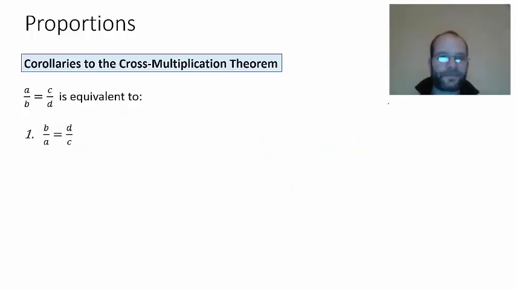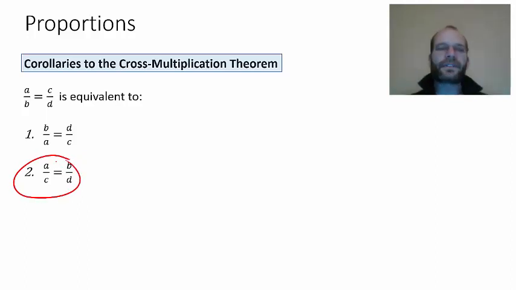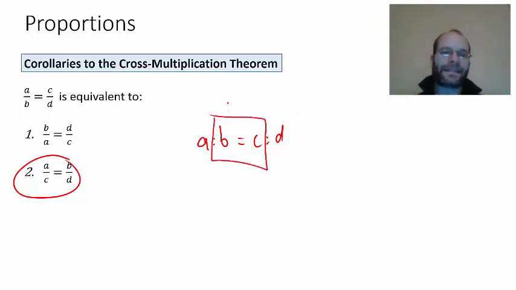Let's look at the next one. In order to discuss what happens here, I need to introduce a couple terms. In order to make those terms a little easier to remember, I'll write the proportion A is to B equals C is to D this way, something we looked at a few minutes ago. When I look at the proportion written this way, these two terms in the middle are called means. Call those the means of the proportion. These terms on the outside are called the extremes.